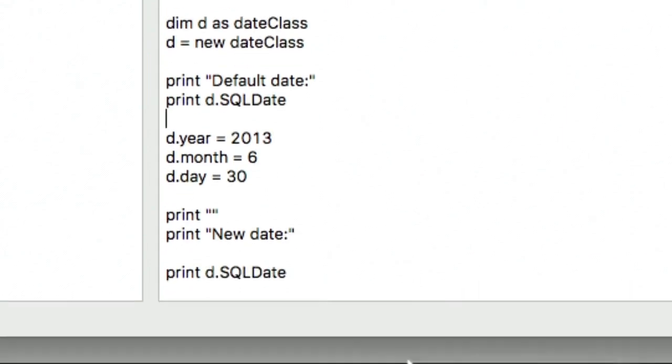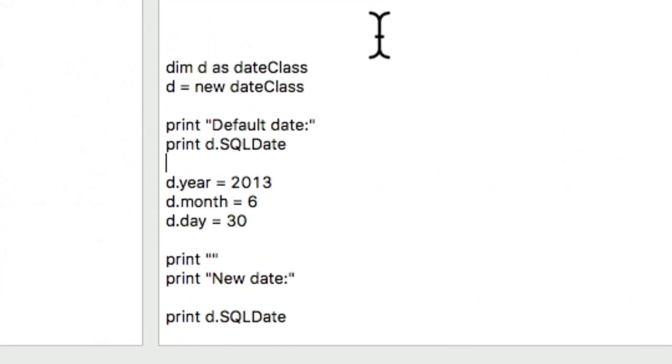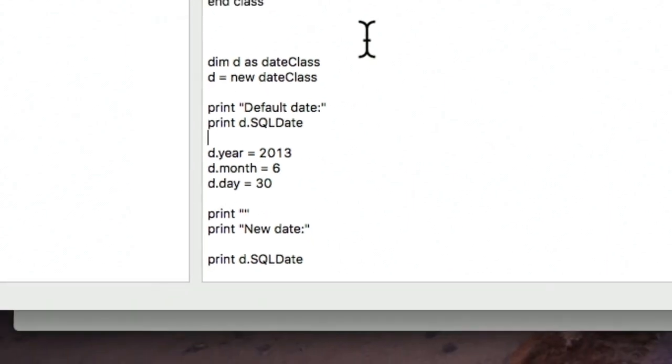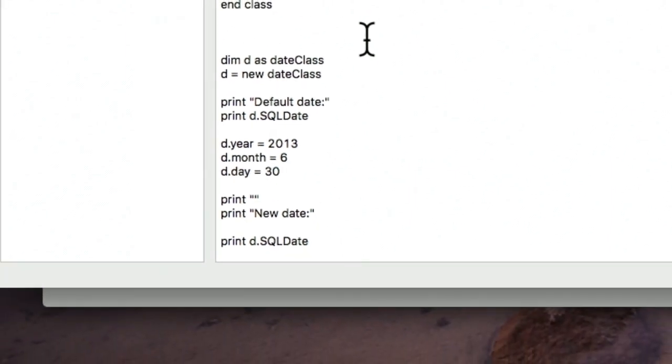Basically, if you copied the code from the dim statement down, you should be able to paste it inside Xojo and it should run, because this is just regular standard date stuff, except that I use date class instead of date. You'd have to change that to date instead of date class. But other than that, that's just that one tiny change. Everything just works like a date object.